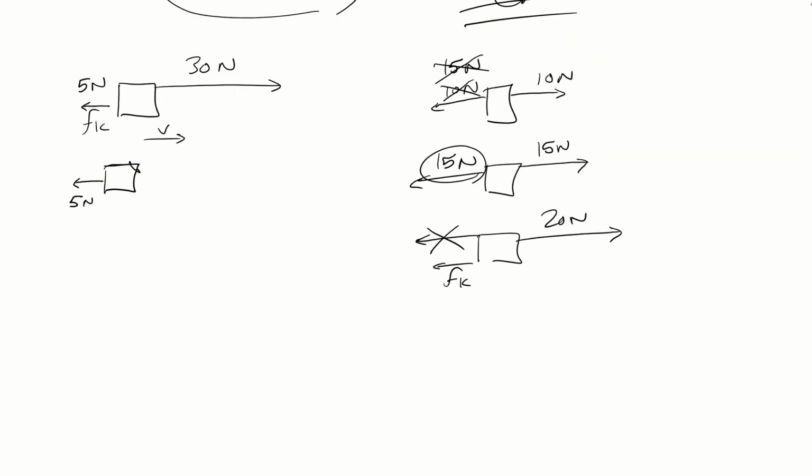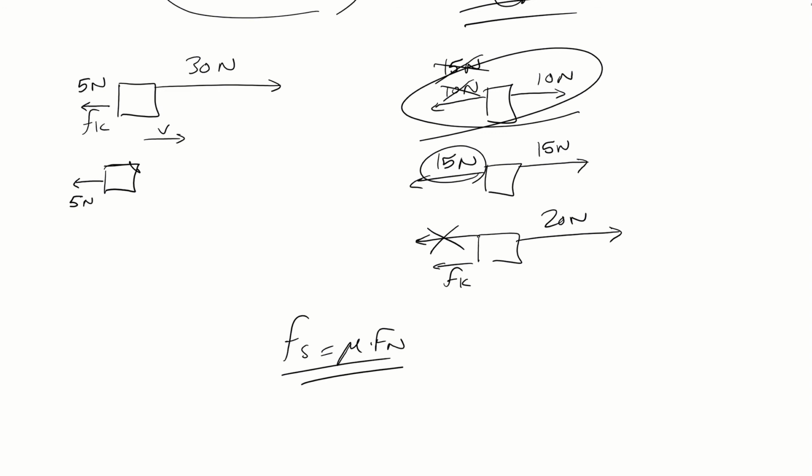The big tricky concept, though, is the fact that, again, static friction only matches what it needs to. So when you're calculating static friction, be very careful about just plugging into this equation, because you're going to get a number, but we might not necessarily need the entire number for static friction, right? So if I find out static friction can be 20 newtons, I don't necessarily need the full 20. You have to pay attention to the context and decide if you do.